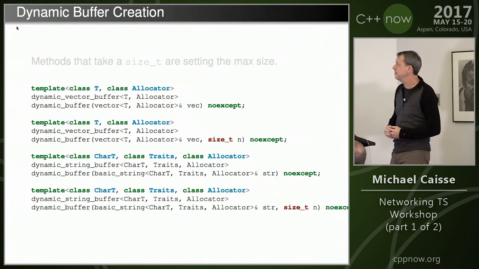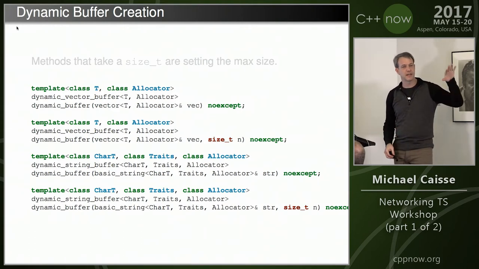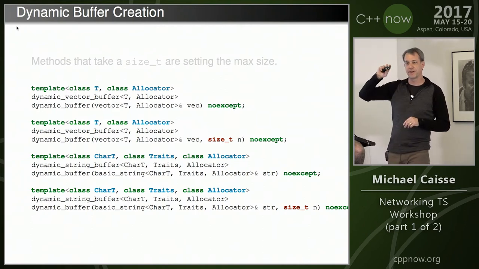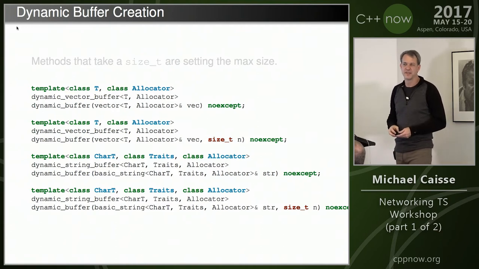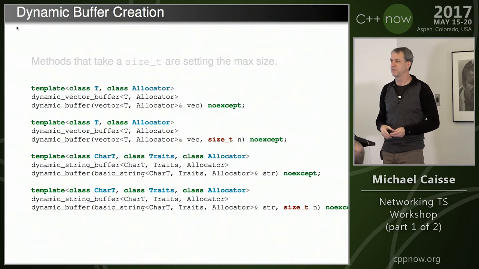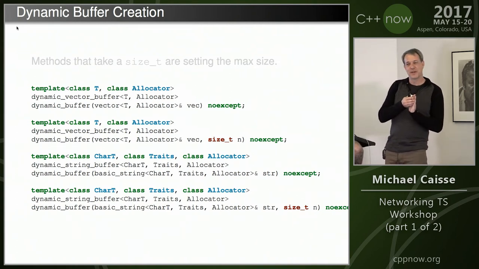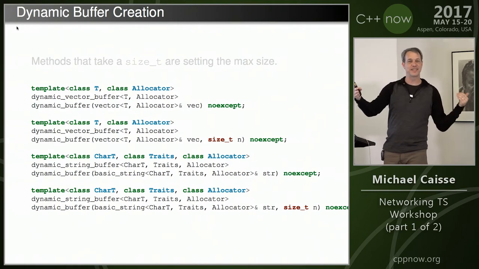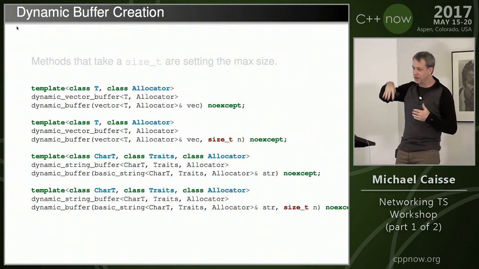Dynamic buffer creation. These are pretty neat. It allows us to provide something like a vector or a string, and the result is a buffer that can change in size. It looks a lot like the streaming I/O type buffering that you may have written long ago, where it's dealing with trying to get the next memory segment that it's going to utilize. It commits it so that it can be used for the read side. The read side is consuming it, right? So that's what it looks like under the hood.